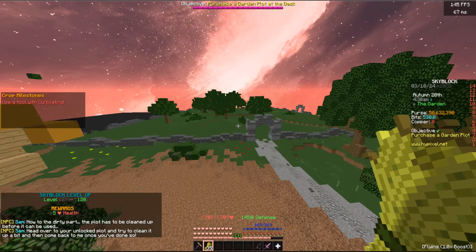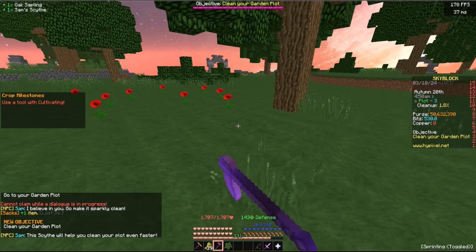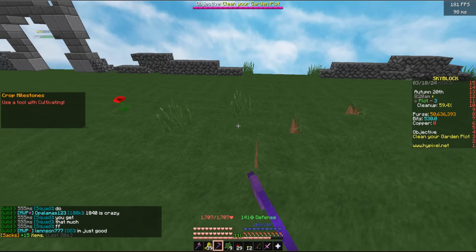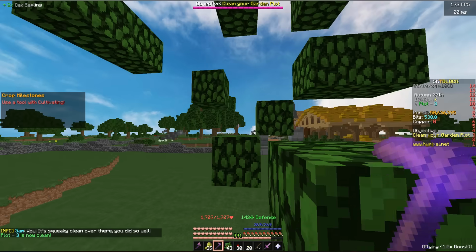When you unlock plots on the Garden, you then have to clean them up. So I'm going to take Sam's scythe and work on that real quick. It's just getting rid of some grass and some trees. Cleanup is already up to 60%, 99%, and complete.